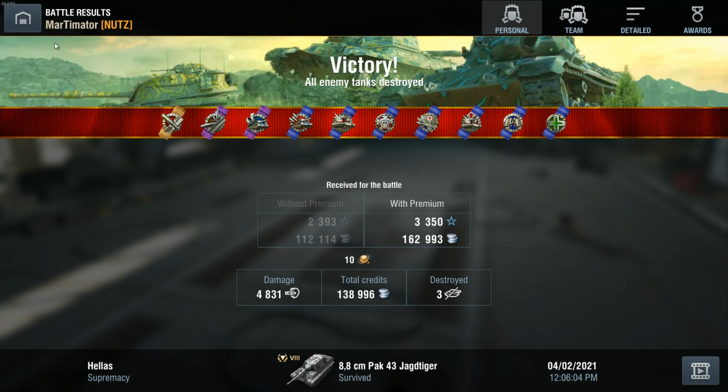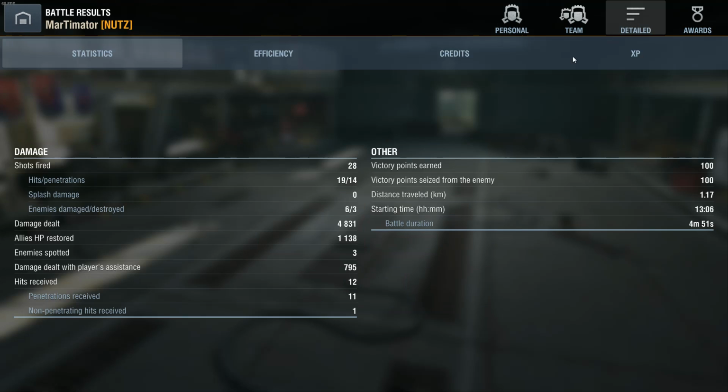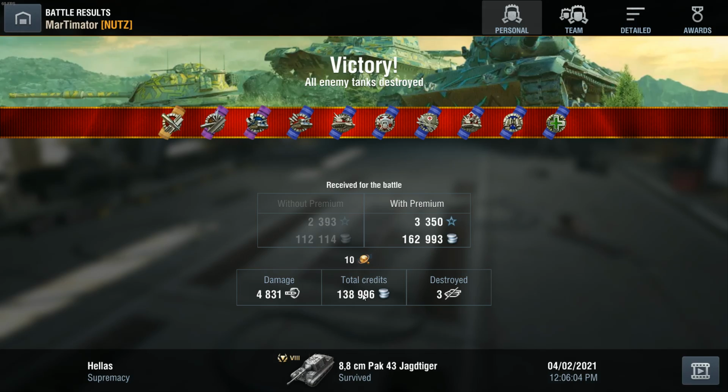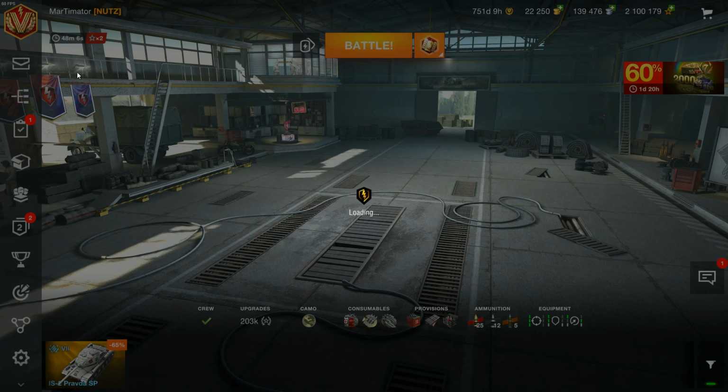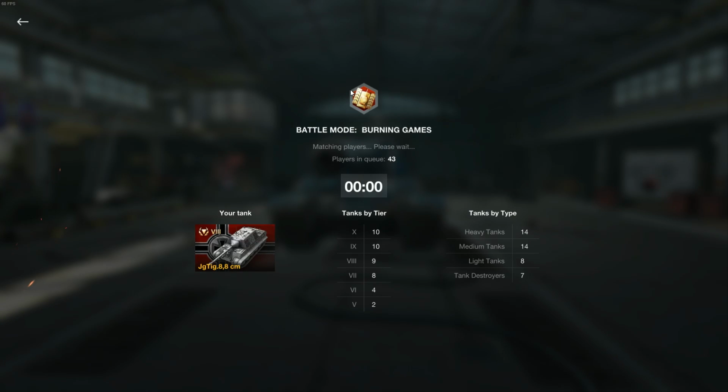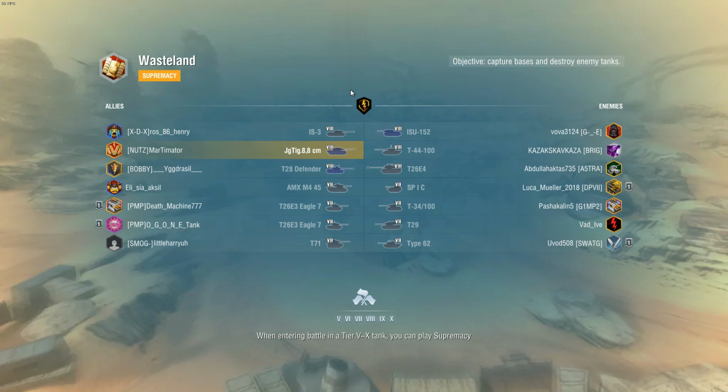In a normal battle, if you play a standard battle, you get about 50 to 60,000. I had a regular booster, so let's assume it's 130,000 instead of 140. But, you know, it's a lot of bank, as you can see, for a quite short battle, if you think about it. It is not that long.